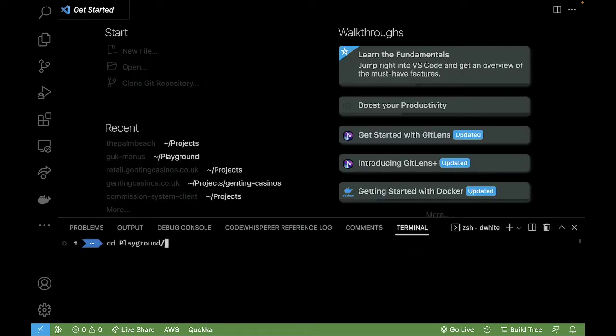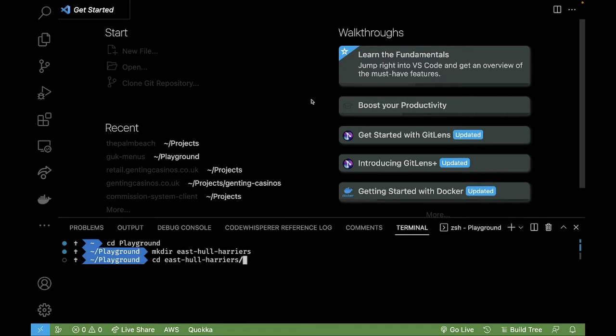I'm going to go to where I often start projects, which is my sort of test folder. And we'll make a directory for East Hull Harriers, and then cd into there. Wait a minute. I think I'd done this before when I was doing Remix.